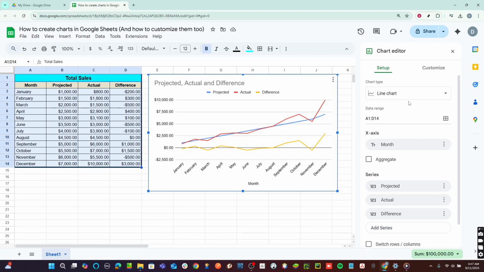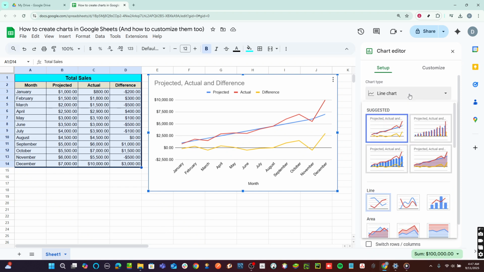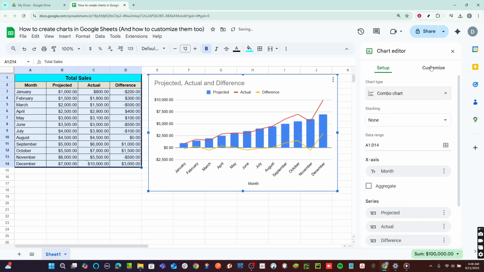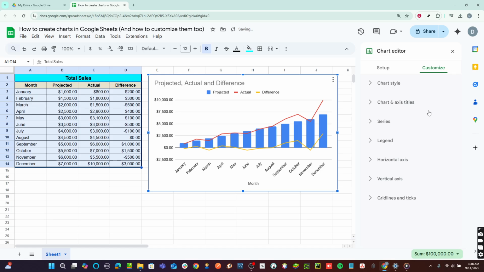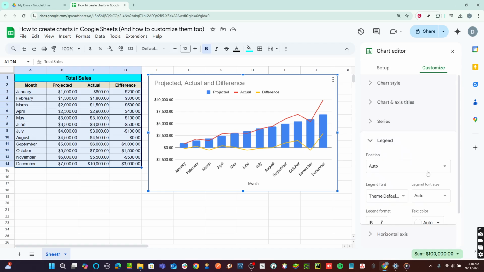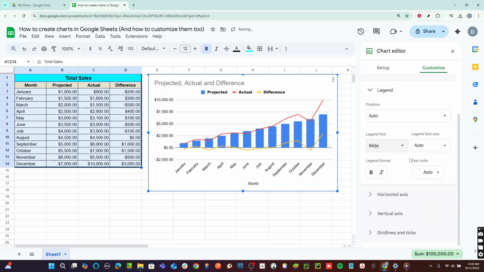After you've chosen the type, let's focus on customization to enhance clarity and visual appeal. Click on the Customize tab in the chart editor. This is where the magic happens, and you can really make the chart your own. Under the Customize section, you'll find options for editing legends, which improve clarity by labeling different data series. You can also make changes to the font type and fill color for your legend to ensure it's consistent with your overall presentation style. Adjusting these elements can make your chart much more readable and appealing.